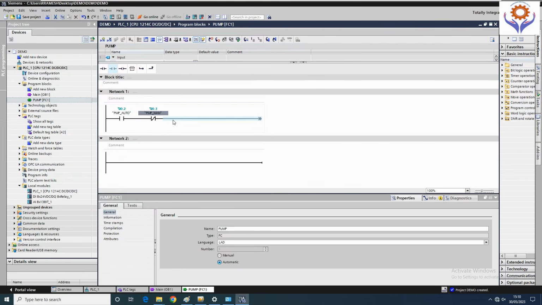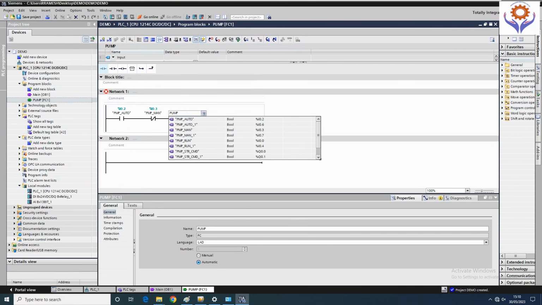So I will drag one more DI for pump healthy, because before it was not created. Now I will add pump healthy and click, but it will show you it's not created. Therefore it is showing the red color in network one.